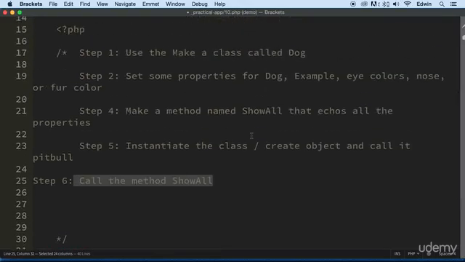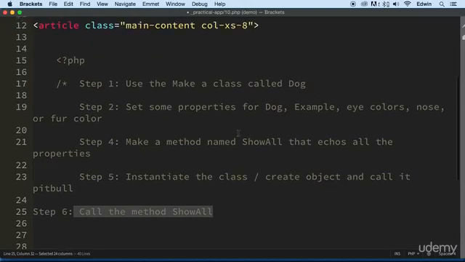So go ahead and look at this. Pause the video, look at the instructions, follow them, and do it. You should know how to do that. If not, you need to go back to the section and find out how to do it. It will take a couple of seconds for me, but it might be a day for you. I don't know how advanced you are yet. So anyway, pause the video and do it.